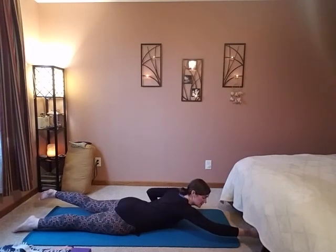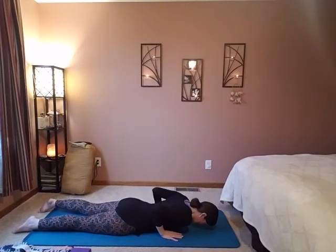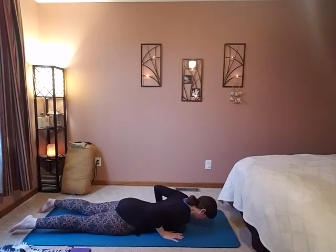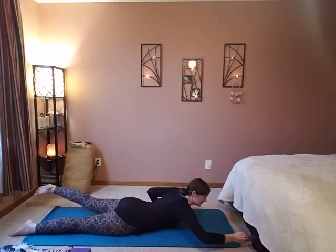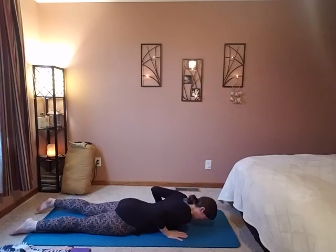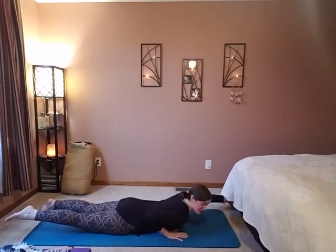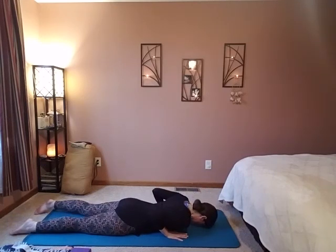The other option here would be to bring your arms and your legs into it. So inhaling, your right arm out and your left leg up. Exhaling, lower your leg, bring your arm back. Inhale, lift your right leg, send your left arm out long. Exhale, bring your arm back, lower your leg, lower your forehead. Inhale, right arm, left leg. Exhale, come back to center, lower everything down. Inhale, left arm, right leg. And exhale, lower everything back down.